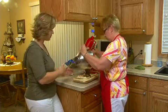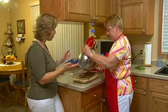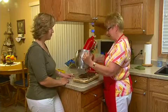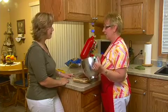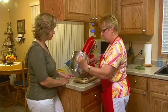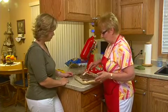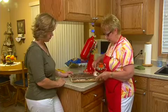Now, just talking a little bit about milk, is there a difference if you have 2% milk, skim milk, or whole milk? Does this set up better? Well, 2% is all we usually ever have in my household, and this time I had, by mistake, gotten whole milk. And I tell you, it does make it a little bit thicker and it sets up even more. If you use skim milk, I think it's going to be not as good a consistency. You do want it a little bit thicker, but once you refrigerate it, it sets up very good. I've never tried it with skim milk, but with this whole milk, I definitely do see a difference. I'd almost look twice to make sure I had 3 cups of milk instead of just 2.